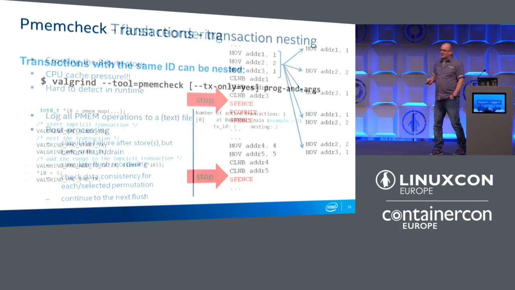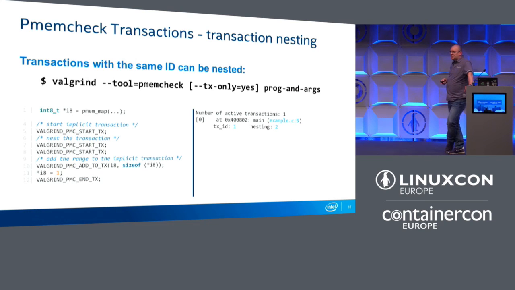And the last one, yet another piece of information about those transactions. In pmemobj, we decided that we support only one transaction per thread. So when we did the instrumentation, each transaction in pmemcheck has its own ID, and in the case of pmemobj, we just pass the thread ID as the transaction ID. But we can imagine that somebody would implement their own libraries, their own implementation of transactions, and they would like to have their own IDs. So our macros also support that. You can specify your own transaction IDs to pmemcheck.